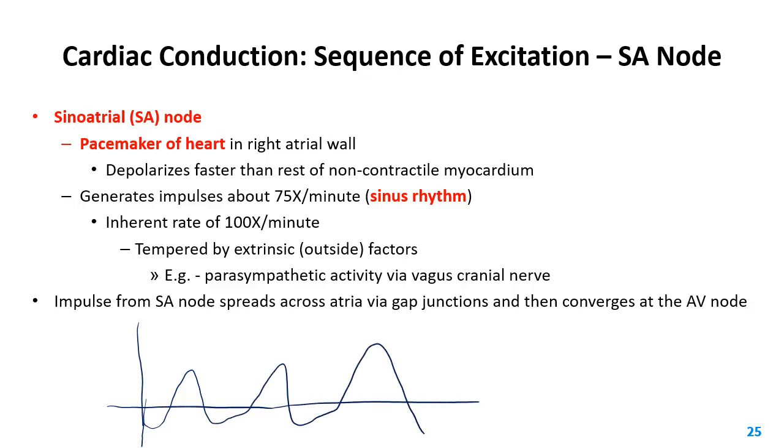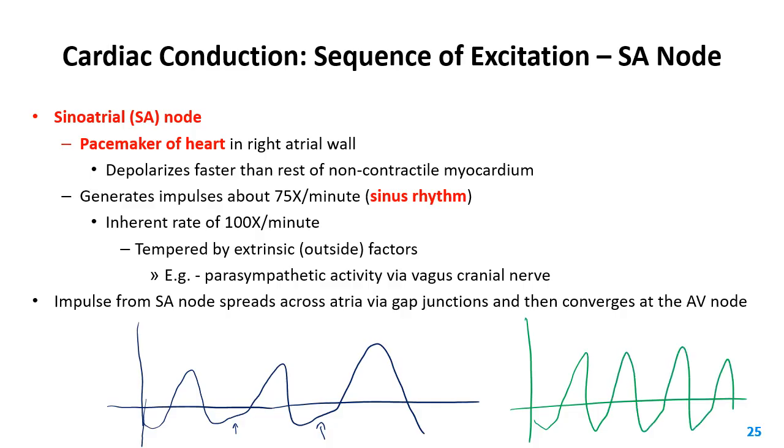You should not see an increase in amplitude. So here is your funny current, here is your funny current. Let's say this is your regular heart rate. Now let's say you want to increase your heart rate. What do you think would have to happen with your funny current? You would have to make it faster. A faster funny current will increase your heart rate.